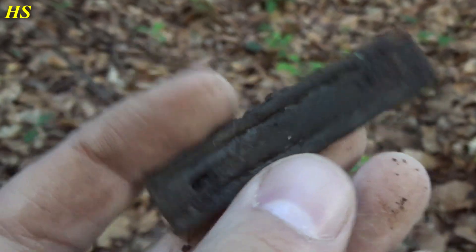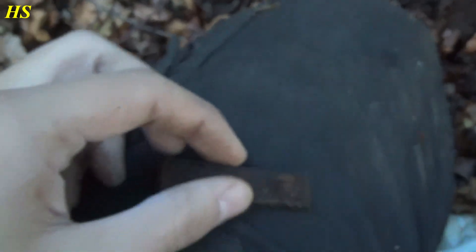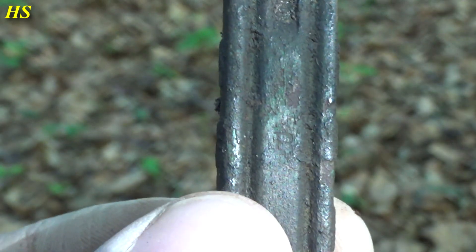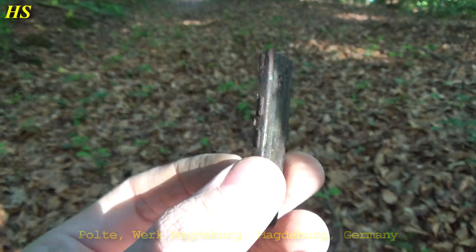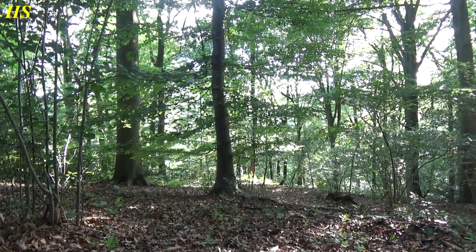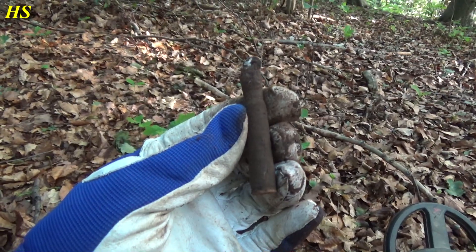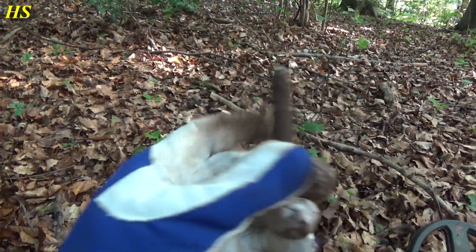Five rounds on one clip. I think it says a P right there — that's amazing. I'm gonna clean it a little bit and I will show you. I cleaned it and look at that right there. That's the factory code, the P. Yes, this is a beautiful find. Another interesting find right next to the stripper clip — a Mauser round. A live German World War II 8mm Mauser round. And of course these go on the stripper clips.